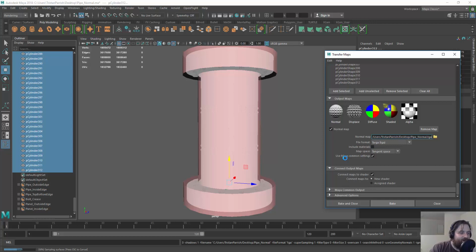Okay, so it looks like we're about 60% of the way through. Now we could have combined all those pieces together, and that would be totally fine. Because we just have the one low poly asset, it doesn't really matter if there are separate pieces for the high poly with only one piece for the low poly. If we do have separate pieces for the low poly that we'd like to bake separately, then we'd have to do a couple of different baking passes, but I'm not going to cover that until we get into talking about Substance, because I think Substance is a much better tool for that.